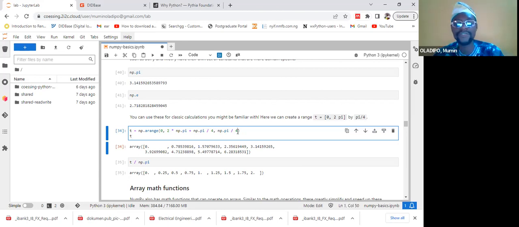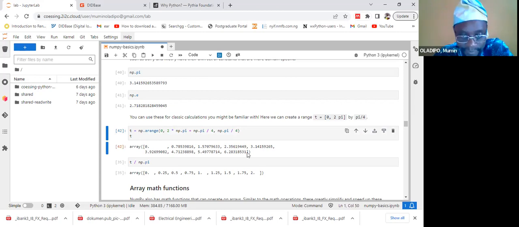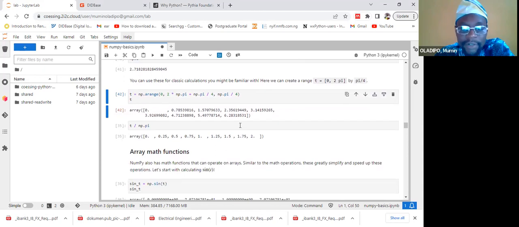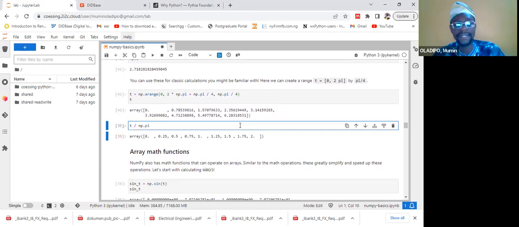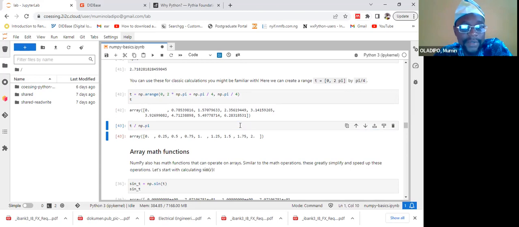So if you just run that, you generate a very unique array. You can perform arithmetic operations on an array that is generated in this way using constants.